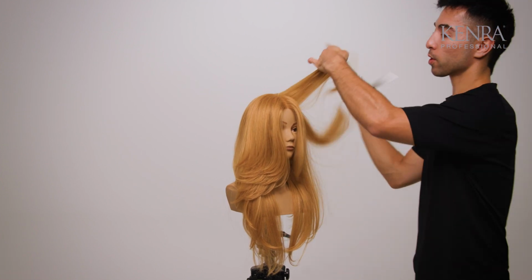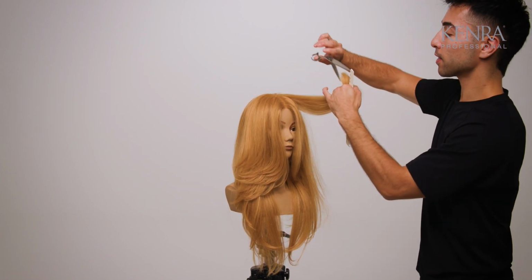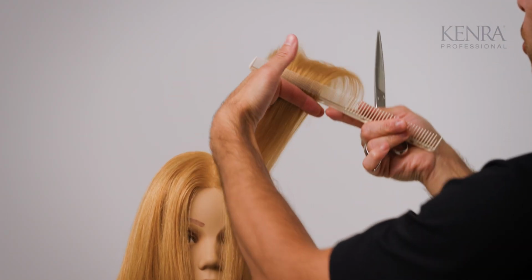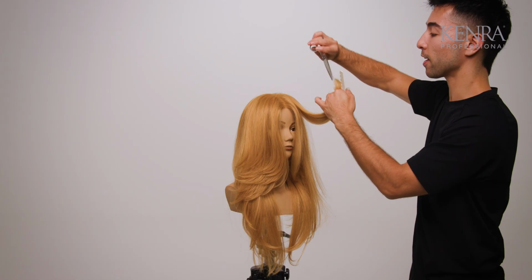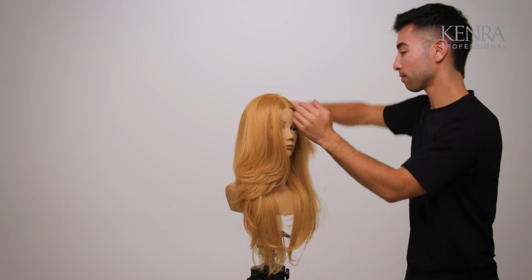And most of the texturizing we do is going to be in the front, so don't worry so much about the back. Since we were over-directing hair to the front, we didn't cut as many layers in the back. So there's a lot less to texturize unless you're trying to remove a lot of weight in high-density hair. But this will be customized based on your client.